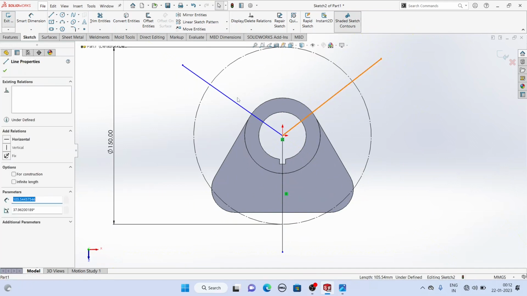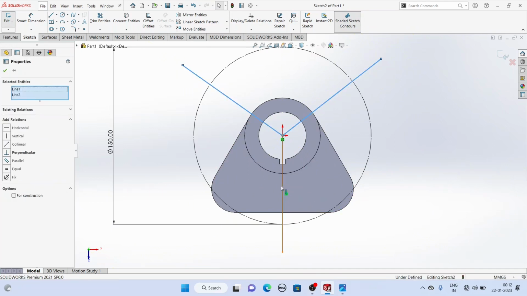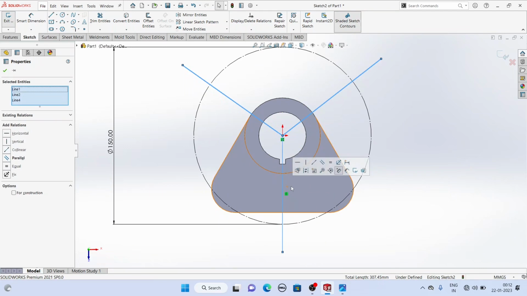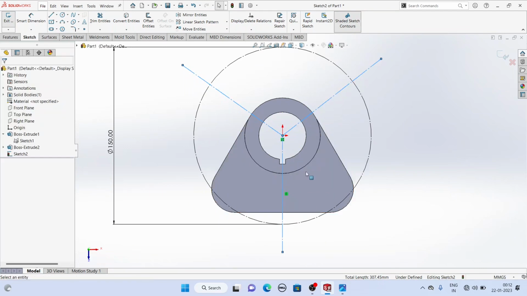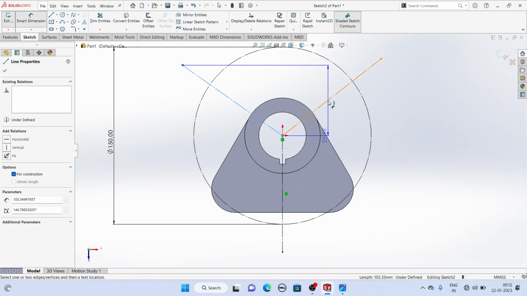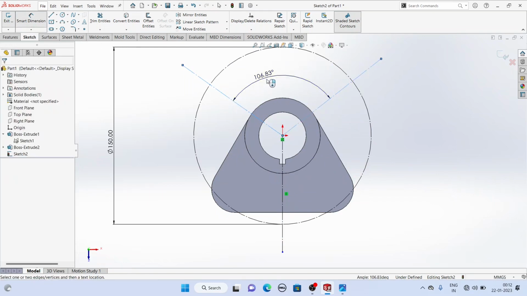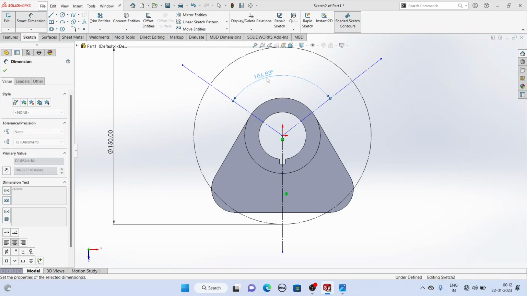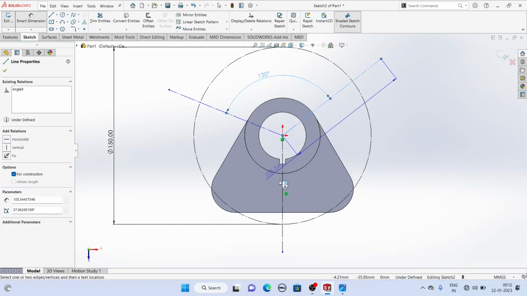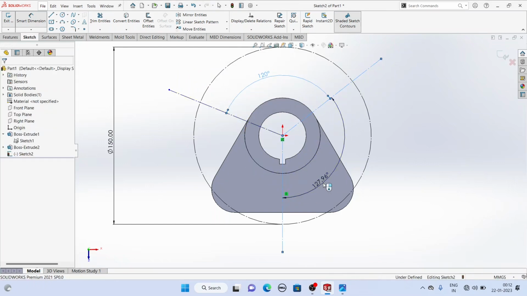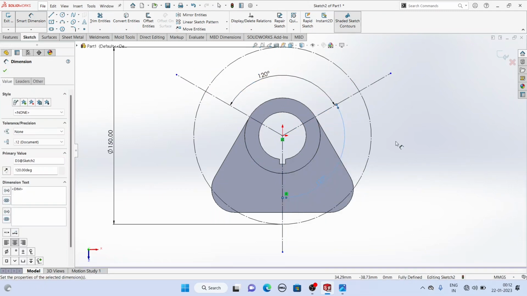These 3 lines are also only for reference purposes, so select these 3 lines and make them construction geometry. See. And friends, between these 2 lines the angle is 120 degrees, and between this line and this line the angle is 120 degrees. See.